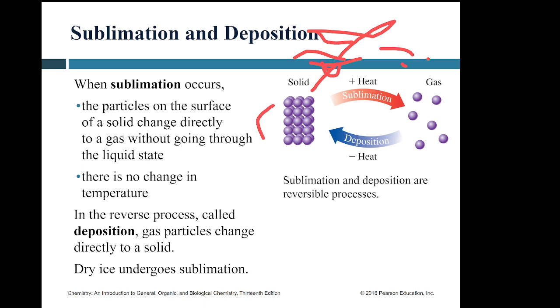So, in the reverse process, that's again going to be deposition, and that's where you'd actually have heat being given off in that process. And so, for example, those lithography systems for computer chips that use deposition, there's a huge problem with the heat. Okay? It gets very, very hot in there. It actually has flash heat. So, again, dry ice undergoes sublimation.